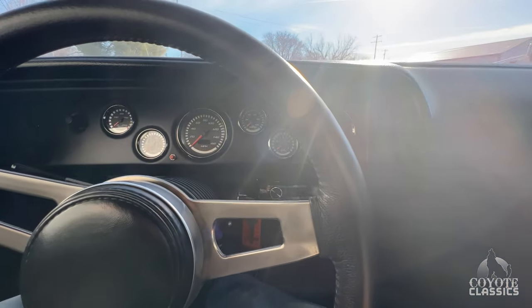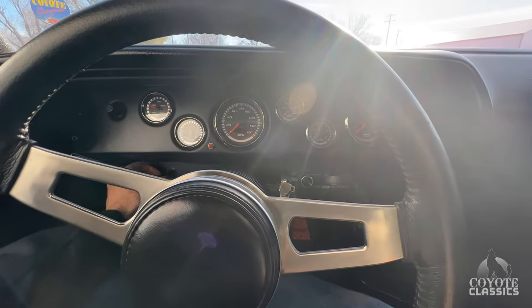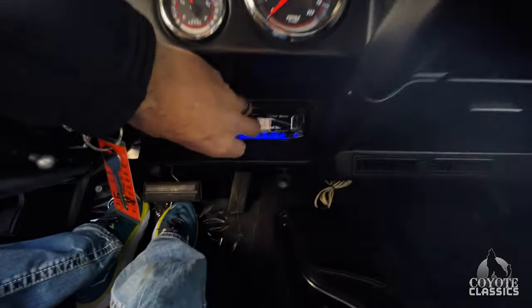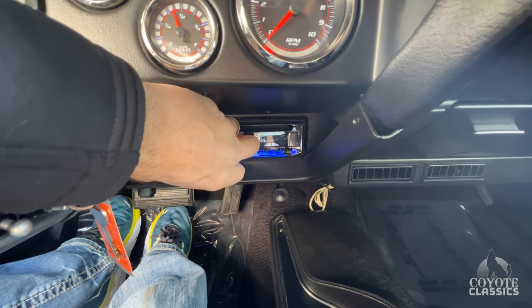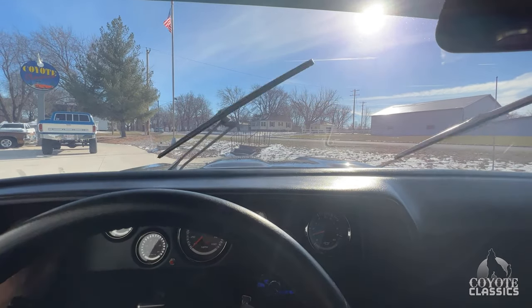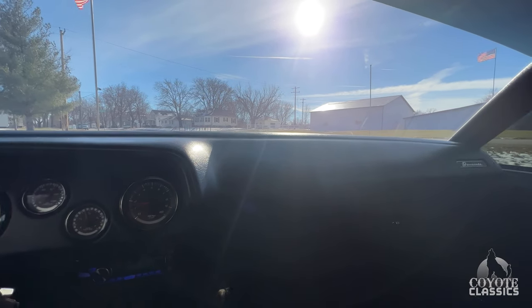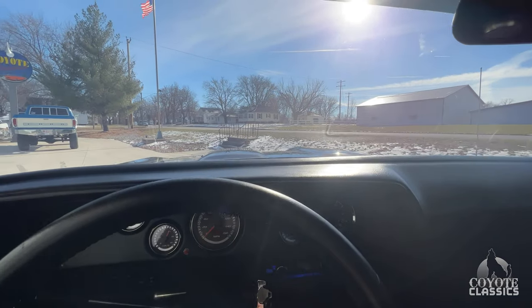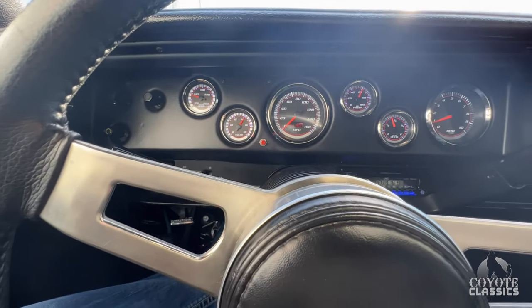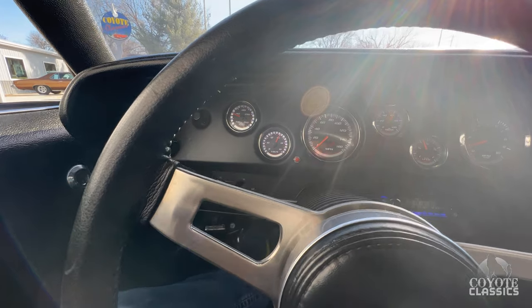Going through things that work: the seat also has a lumbar. The AC does work — we checked when it came in. We're going to get the heat going. Really nice stereo system. It's got two-speed wipers and they work correctly. Heat's blowing out nice and hot already. Everything seems to work perfectly. It's idling at about 900 RPM. The gas gauge is working, oil pressure is at 60 pounds, volt gauge is at 14, temperature is about 130 right now, and it's got 11,907 miles on it.